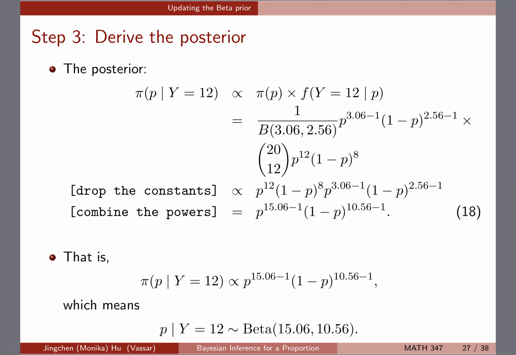Okay, so I now get to the next slide, and this is what I did. I will pause for 1 more minute to let you verify the steps. You can see I have some comments: I keep everything to start with, but then I drop the constants. Then I start to introduce the proportional signs. And then I combine the powers, so then I get to a posterior distribution that is in terms of p and 1 minus p with different powers.